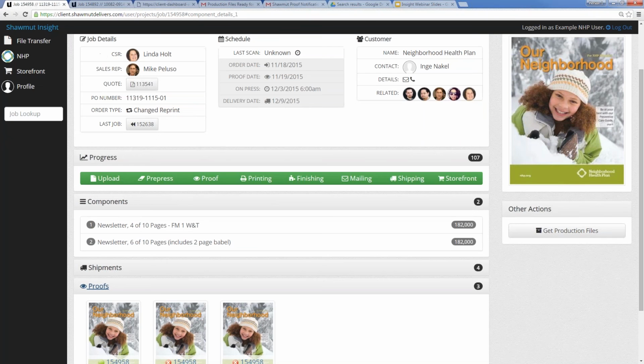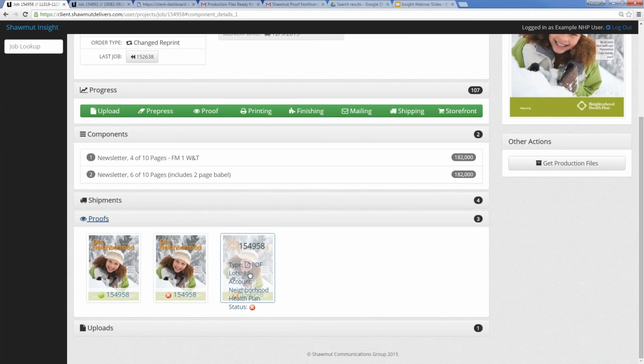So remember, we have that proof. We made the preview from it that's on the top right. So you'll have access to those proofs, and they're available. They're hosted in the cloud. We've decided here at Shawmut that we're going to host all client proofs in the cloud for free for 5 years. So that means, 3 or 4 years from now, you can come back to this job, click on this old proof, download it, take a look at it, send it to one of your colleagues, and it'll just be there for you. We're also keeping all revisions.